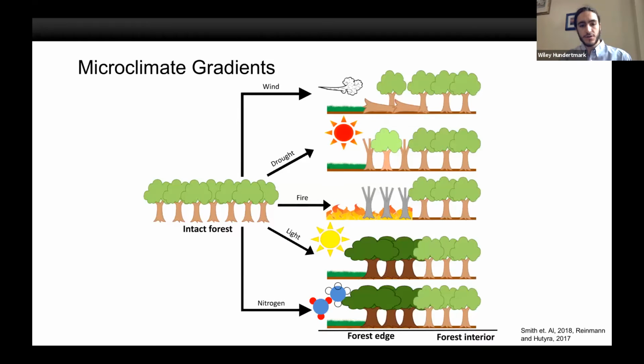And other research has shown that forest edges have different microclimate conditions than forest interiors. So forest edges are slightly more susceptible to wind and drought and fire than forest interiors, for example, but they also have greater light availability and increased access to crucial nutrients such as nitrogen. And research has found that in New England forests in particular, trees towards the forest edge are actually larger than trees towards the forest interior. So they are able to store more carbon towards the forest edge than towards the interior, which has significant implications on regional and global carbon budgets.